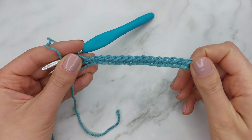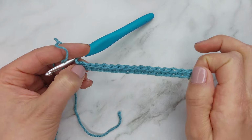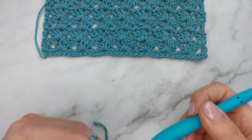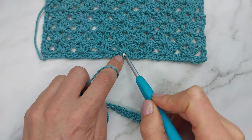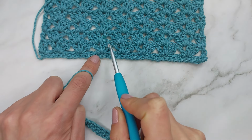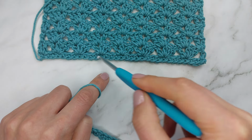Okay, so now that we have 1 row of single crochets, we have a nice solid base here to start working on our main pattern. And I want to show you here real quick that every time I have a pattern where I have clusters of more than 2 stitches, I like to work them into a base row of single crochets. You can also just work your main pattern straight into chain stitches, into these chains.